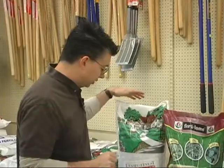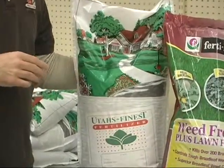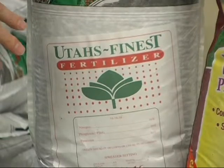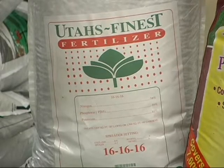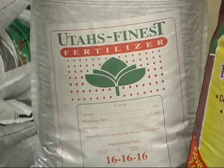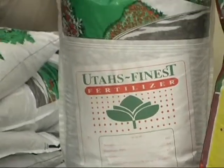If you don't need to control weeds or don't have that many show up during the summertime, and you just want to put a good fertilizer on, we really recommend the 16-16-16 — Utah's Finest or Anderson's Best Triple 16 — which is a nice balanced fertilizer. You can put it on your lawn, throw it in the flower beds, use it in your vegetable garden — it's great for flowers and a nice general-purpose fertilizer for a lot of different applications. We like that balanced fertilizer to start the year off with lawns because it encourages root development, helps your grass spread and thicken up, and has the right amount of nitrogen to green it up.